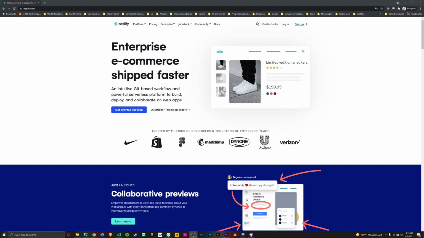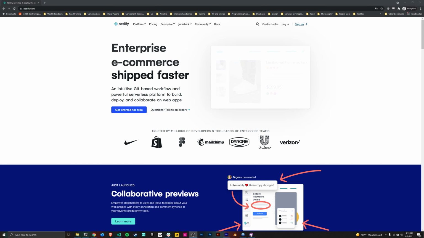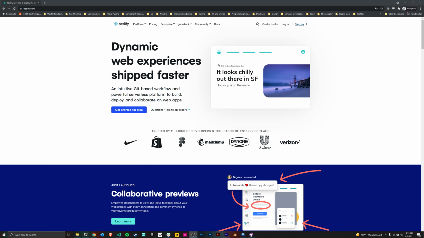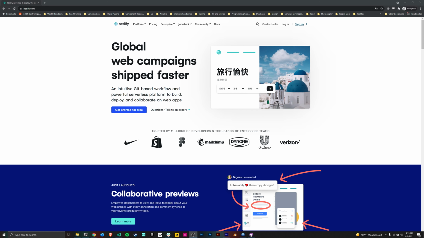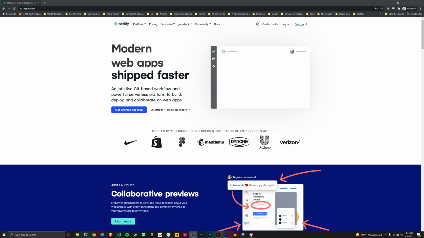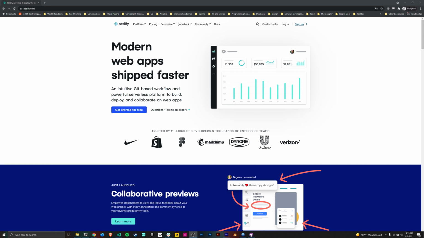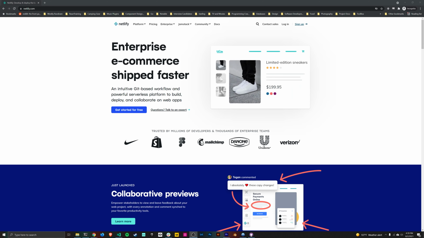Now that we have a Git repo created with our code, it's going to be pretty easy to get from there to having a website hosted publicly on the internet with Netlify. Netlify is built in a way where it can connect directly to that Git repo and monitor it for changes and create builds of our web app from the repo.